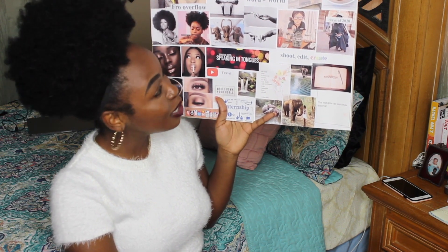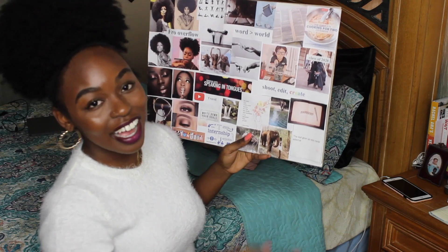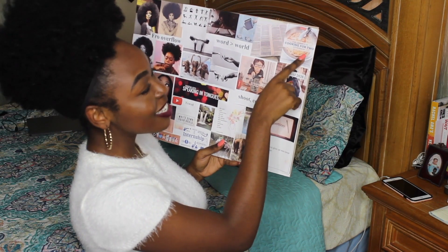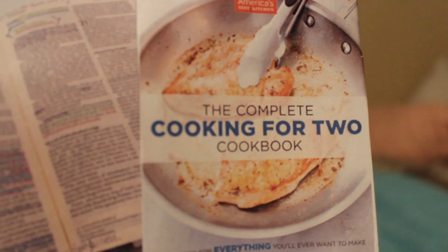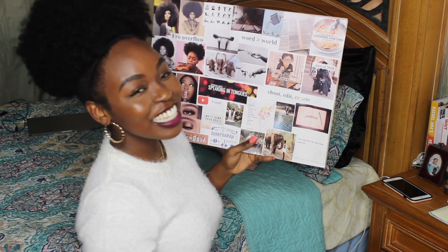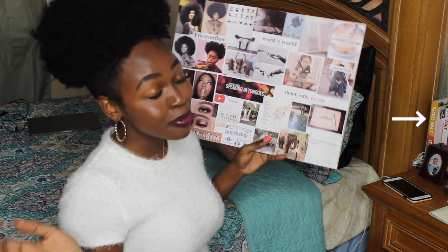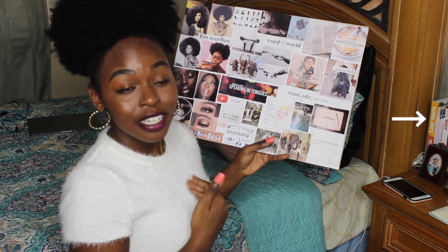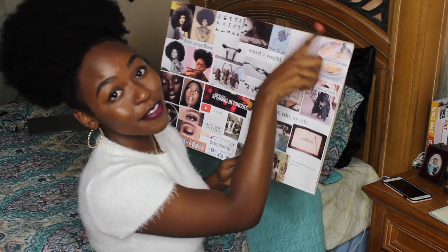Up here it's a cookbook, and I was kind of throwing a little hint at God by choosing this particular one — it's called 'The Complete Cooking for Two,' if you know what I mean. I didn't end up ordering that specific cookbook but I did order one this year. I haven't put it to use yet, but the fact that I ordered one is holding me accountable, so that one is semi-fulfilled.